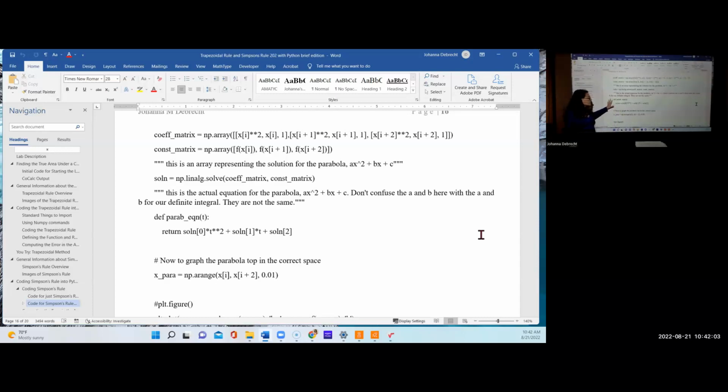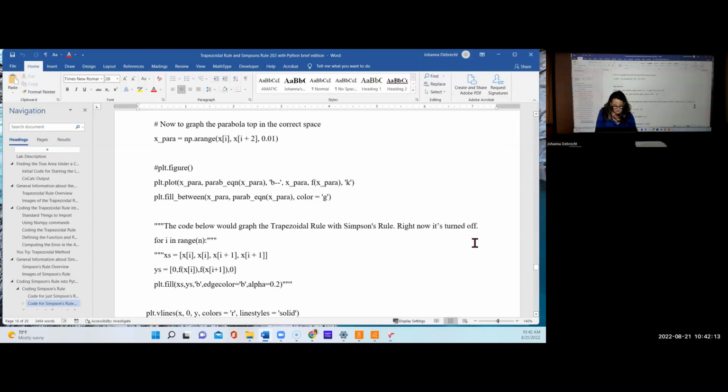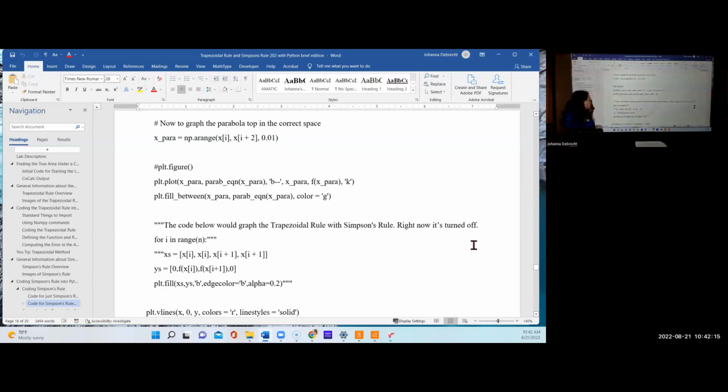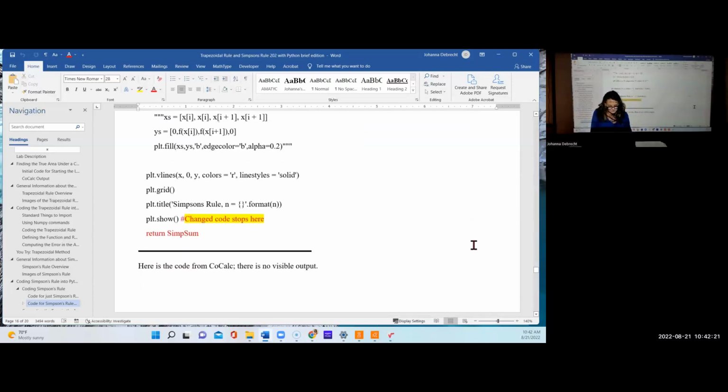But basically, it's returning, graphing the parabolas. And so we have all these different commands which will enable us to solve the quadratic equation for the parabolic top. So hopefully you're able to pause the video where you need to and copy down all the lines of code, right? And then at the very end, notice that return Simpson is something that was already in there.